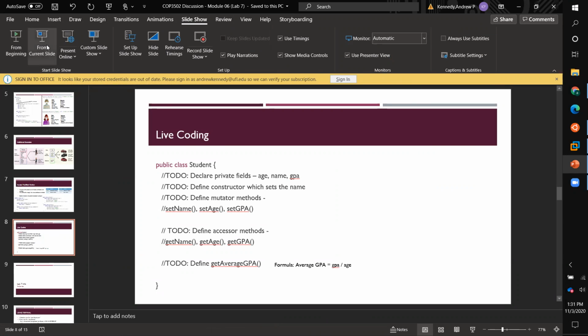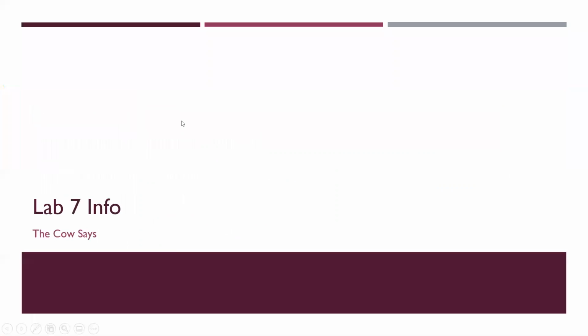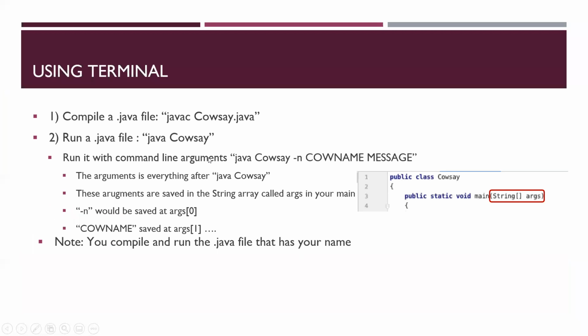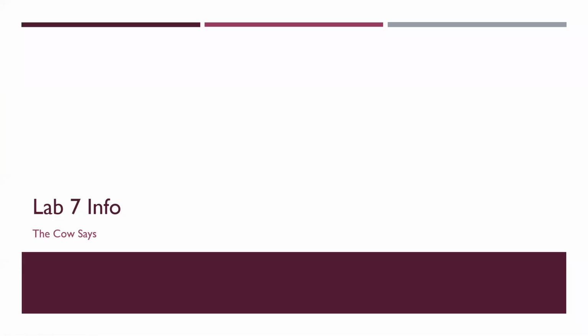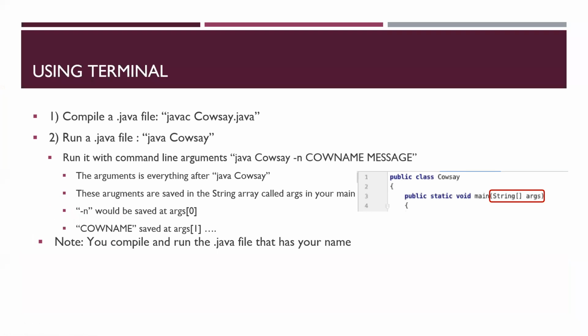Okay, then yeah, let's go from the current slide. Let's just go ahead and finish this presentation. And let's just talk about what we're going to be doing for this lab. So for this lab, we're going to be writing the CalState lab. The good news for you guys, you don't have to use the terminal, but in the past you always used the terminal for this lab, but that's okay. It's kind of like using the terminal, but you're not really doing it.